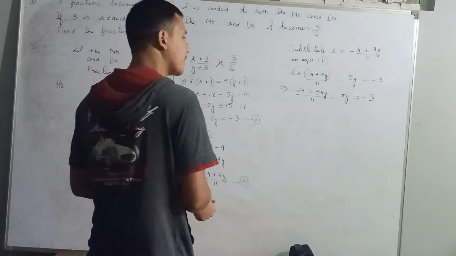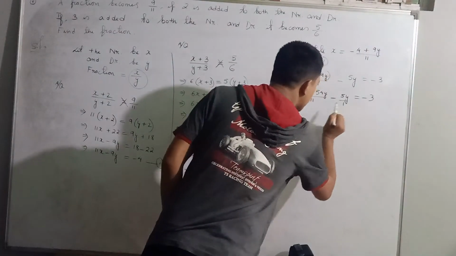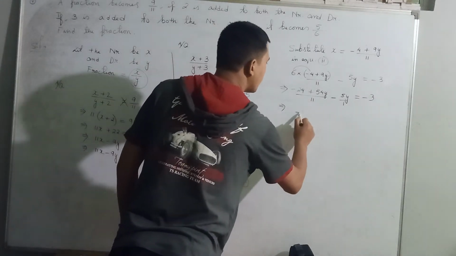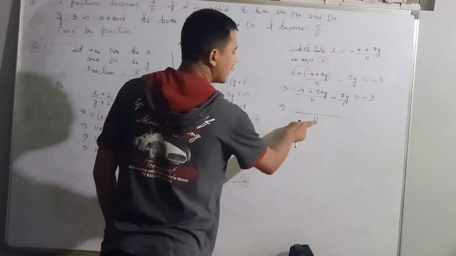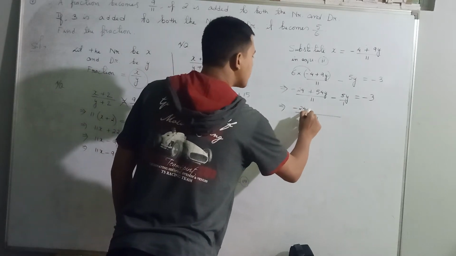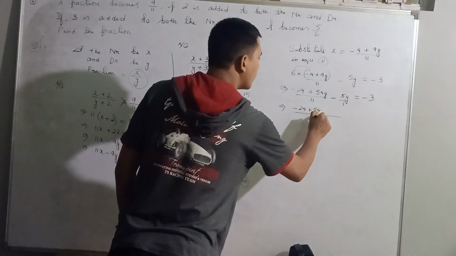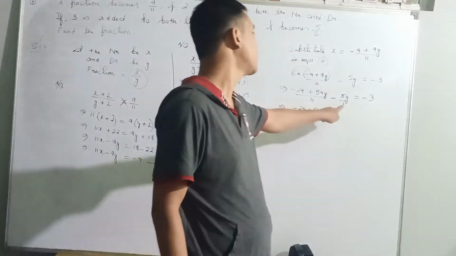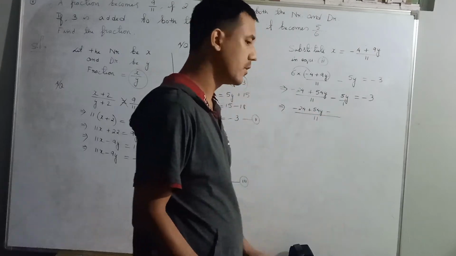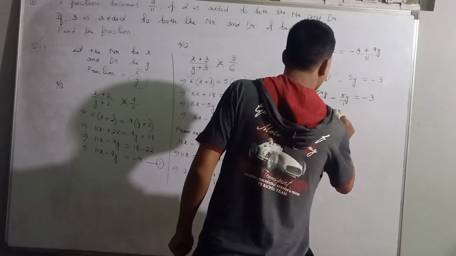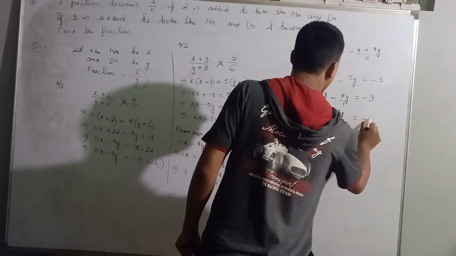We take the LCM with this term. So what is the LCM of 11 and 1? 11. Yeah, 11 cancels out. So we have the numerator minus 24 plus 54y. Here the denominator is 1, so this 11 will multiply the numerator. 11 fives are 55, and y equals minus 3.